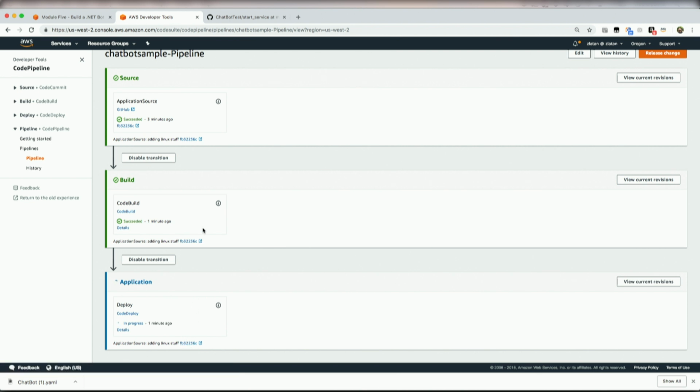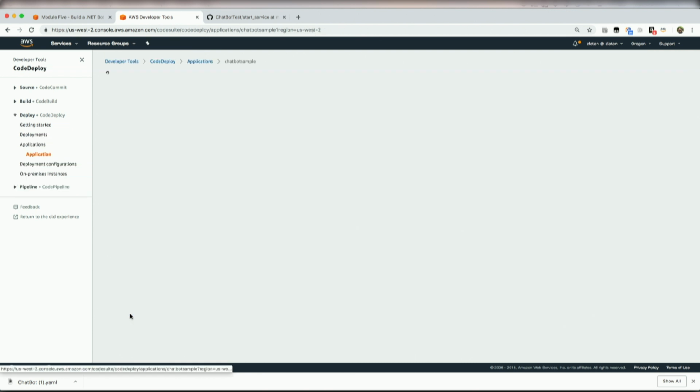It's very simple and very familiar for both developers as well as administrators and ops people that might also be part of this CI/CD pipeline itself. So right now CodeDeploy is deploying, and as you can see now the application has been deployed. You can literally click through any of these steps. You can add additional steps. You can edit this entire pipeline, and they can be parallel steps or sequential steps that you want to add.